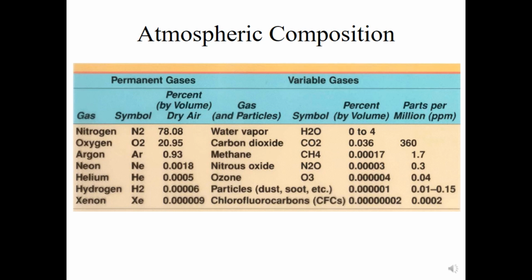Then we have particles in the atmosphere. That's my area of expertise. And then we have the chlorofluorocarbons, which are present in parts per trillion in the Earth's atmosphere, but are still important from an atmospheric chemistry standpoint. And we'll learn more about that when we start talking about the Antarctic ozone hole.